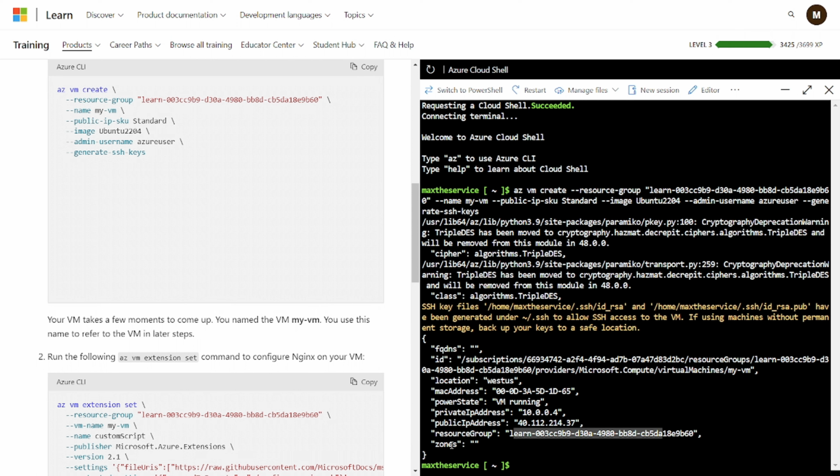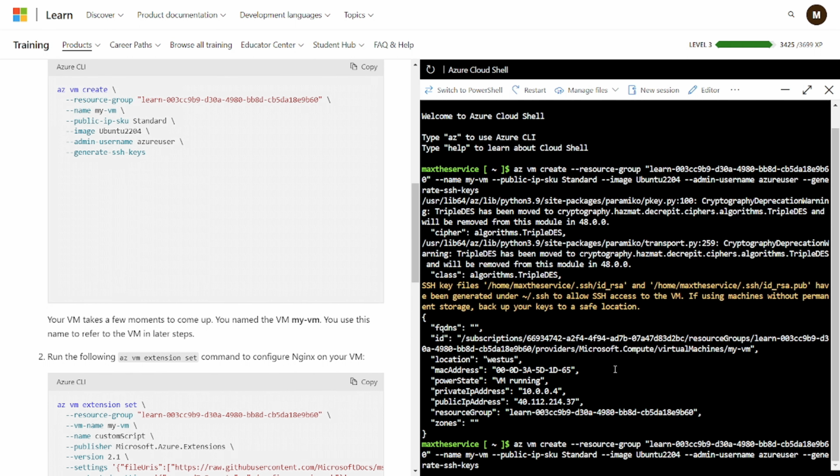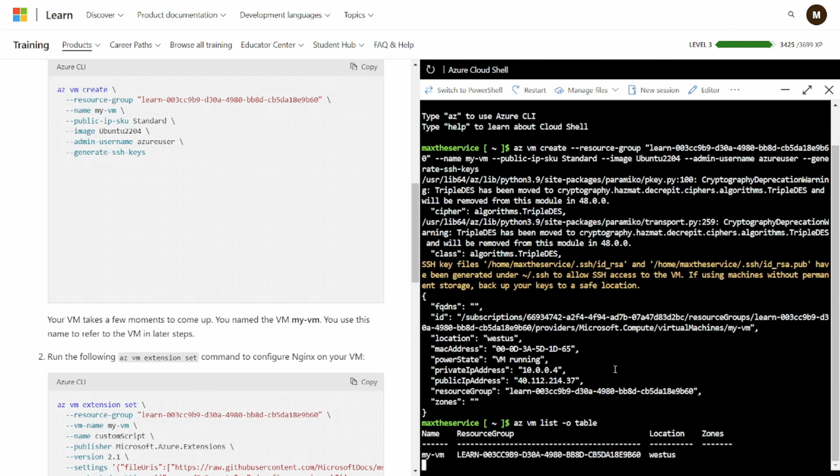Okay, so let's check whether we have the group and VM or not. Okay, if I do VM list with table output, so I want to actually see it in a list. Okay, great. Here is my VM right now created, and here is the group.